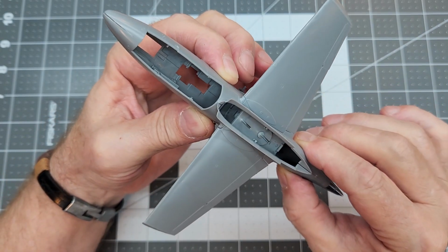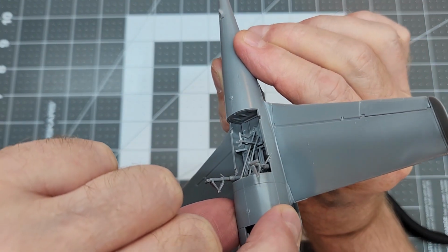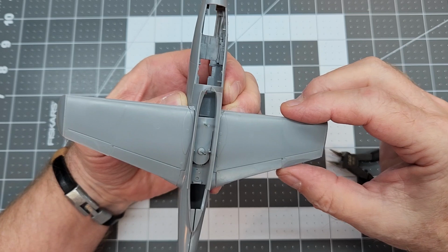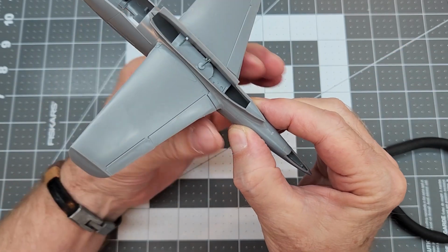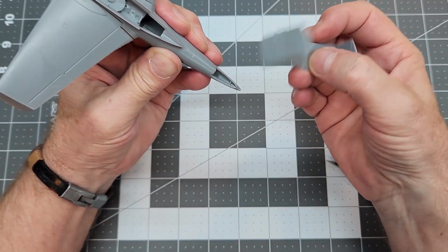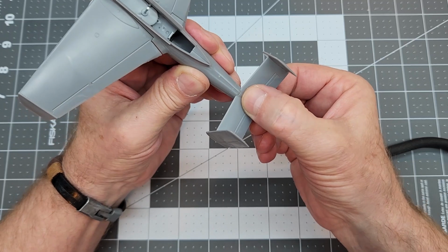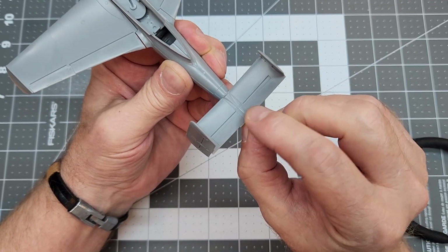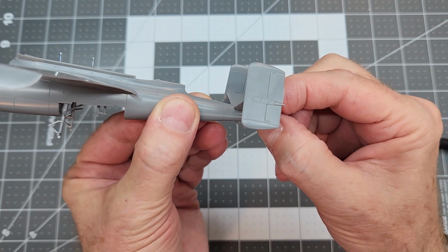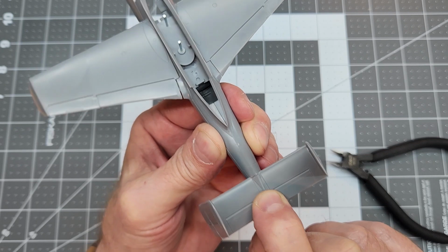We don't have a large gap. Everything fits nice and snug, and that is great. I mean, you can't ask for better. That fits nicely. So while we're at it, I think a good idea will be to go ahead and fit that tail section as well and see if we have any issues there. Of course, it helps if you've got it oriented correctly. And we'll go ahead and stick that on just to check our fit and make sure that everything's going to go together with no great big gaps or any real issues. So we're in really good shape here, I think, with this kit.